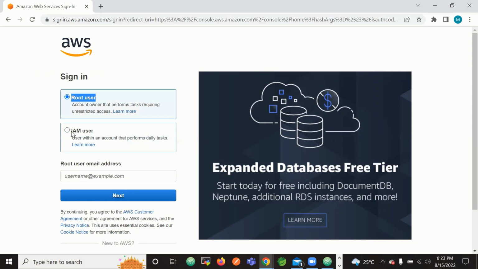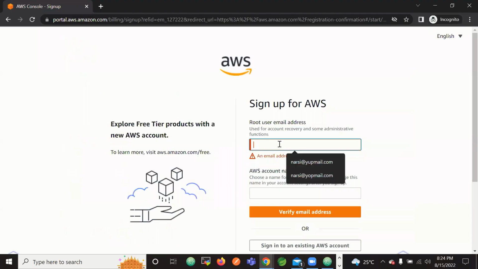Permission means what this IAM user can do once he has logged into the console, and which services he can access. All those things will be controlled and managed by the root user. So consider the root user like a super admin, account owner. Now you are creating your account, meaning you are a super admin or root user.